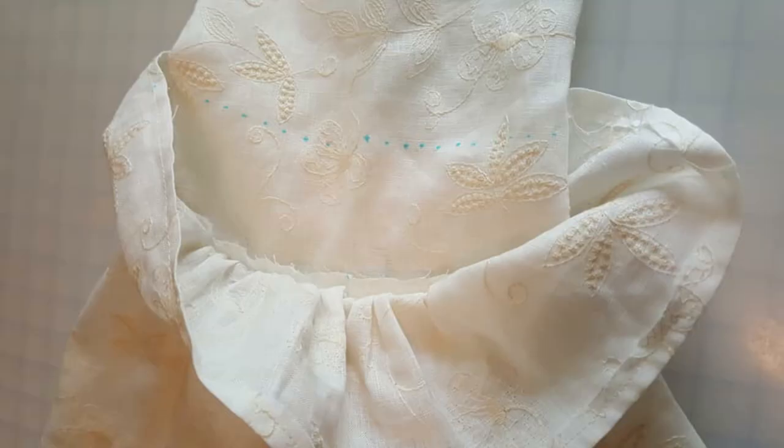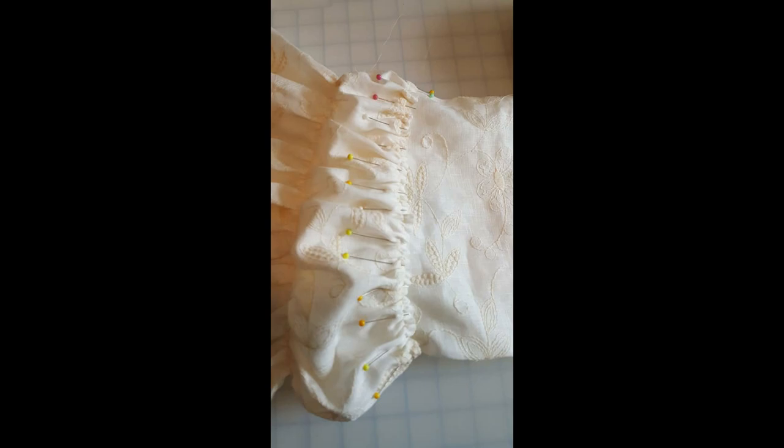The gathering for the upper edge is the same as the lower. I gather the upper edge of the ruffle one half at a time to the width of the upper sleeve where it will attach. I anchor the gathering threads with a figure eight over a pin, and then pin the upper edge of the sleeve ruffle to the mark on the upper sleeve. Pin everything in place, and then repeat for the other half.